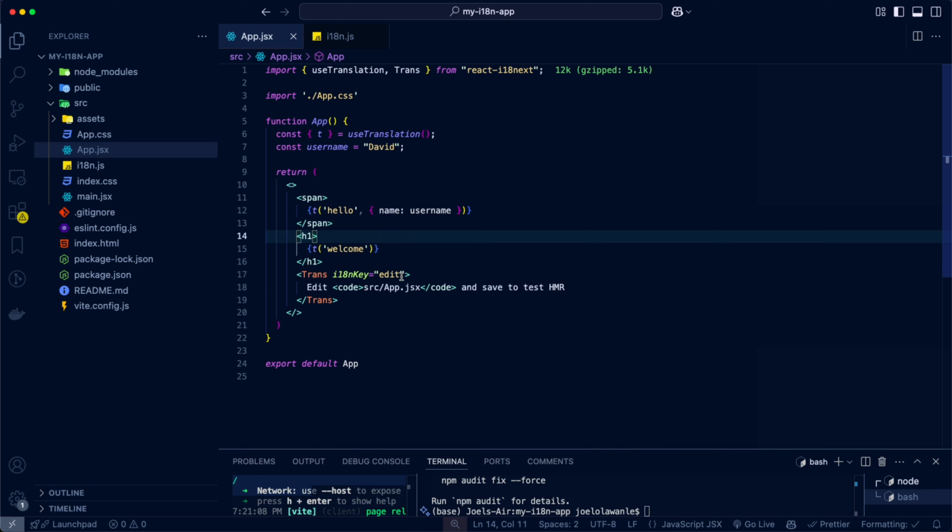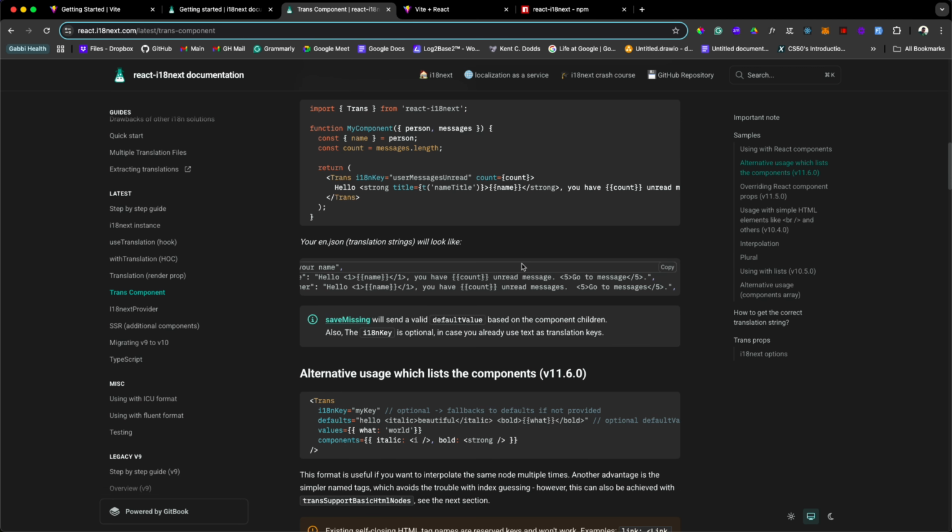And I was going to explain that we could also pass interpolation into the Trans component. So for example, what can we call this? Let's go back to the documentation.